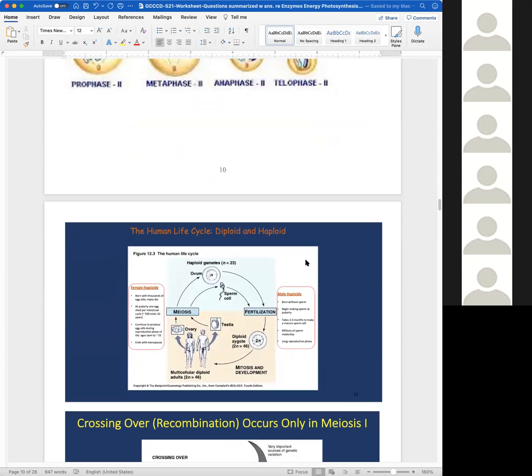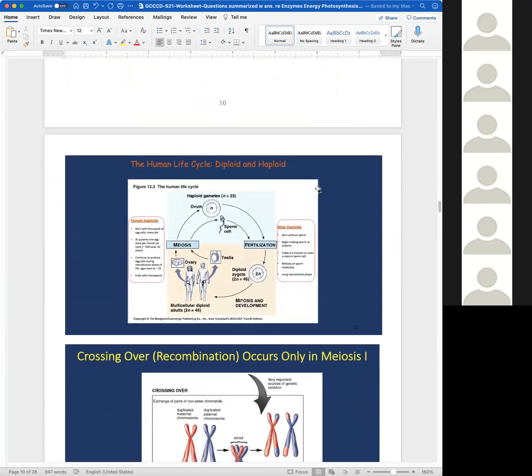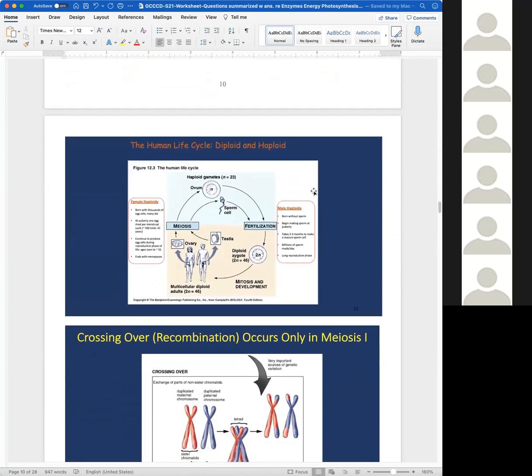There were a couple of questions about fertilization, and I think this figure, which we looked at before, is relevant. Meiosis yields gametes. So prior to meiosis, we are diploid. Meiosis produces female gametes, the egg, and male gametes, the sperm. And it's only after fertilization that we get a diploid zygote, which then goes on to develop into a full-blown organism.